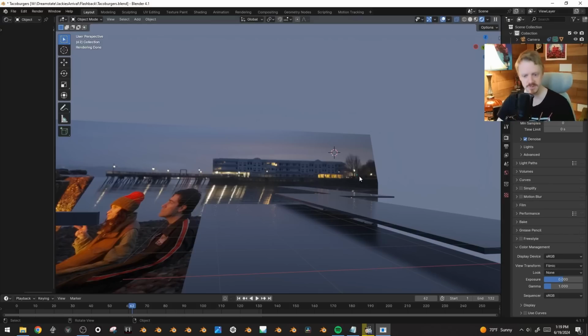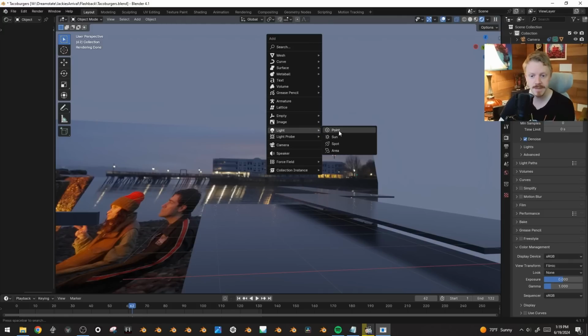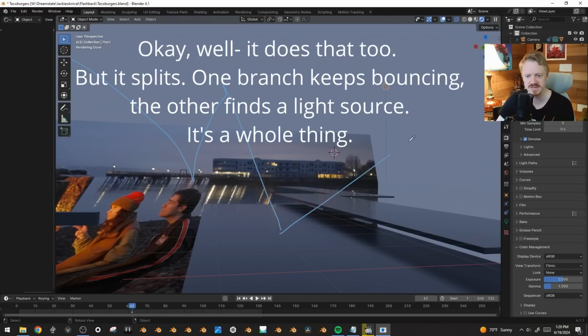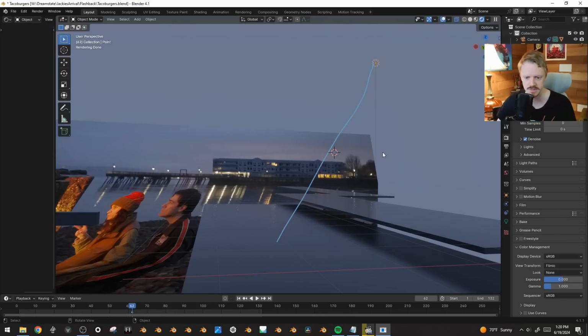That said, you'll notice there's some fireflies here. And typically with these render settings, I should not be seeing any fireflies at all. But in general, Blender's pretty good about optimizing the path tracer so that as you're bouncing light around, it's always trying to get to a light source. And that's how it knows how bright something should be. It isn't just bouncing the light around in random directions. It's always trying to go towards the light source so it can see how much illumination is going on. But in the case of a video texture, it has no idea where the bright parts of this video are. And so it's just bouncing randomly onto it, and 1 out of every 1,000 maybe hits this light and goes, oh, that's really bright. And so that's why you're seeing those little fireflies down below. Just a thing to be aware of if you're doing this process.